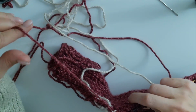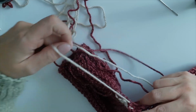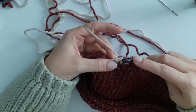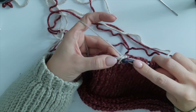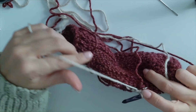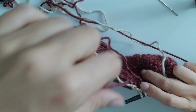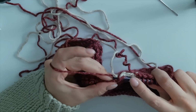And now I'm ready to switch back to my letter color. So I'm going to twist it over to lock it into place. And I need to do 2 of this one according to my pattern. So here's 1 and 2. And now I need to switch back to my main body color. So I'm going to pick from here. And so now I need to finish my row in my main body color.